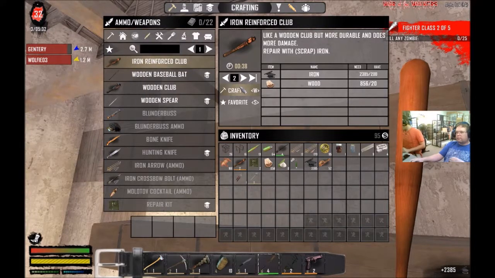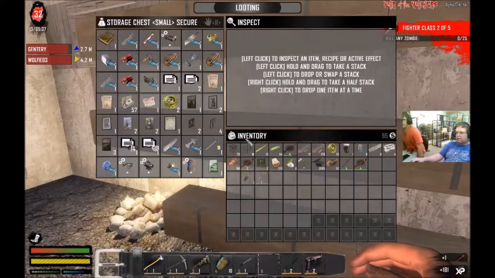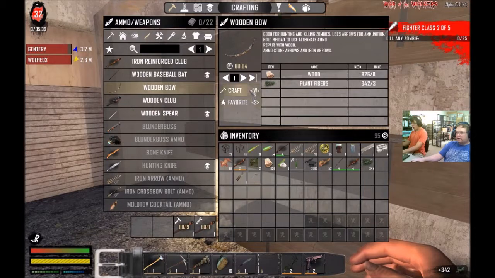Right. What's your tool crafting or your weapon crafting at? Weapon. I'm making level 4 stuff. One each. So it's level 2 stuff. Okay. I'm making level 4 stuff now, so I'll make an extra. Bow, club. Bow, I'm missing fiber, I think. Maybe? Yeah. I don't know if I can make level 3 bows. We'll check real quick.